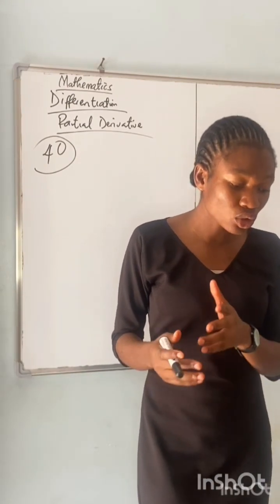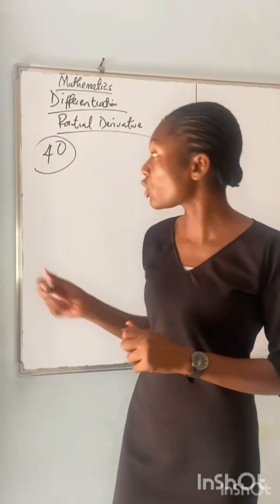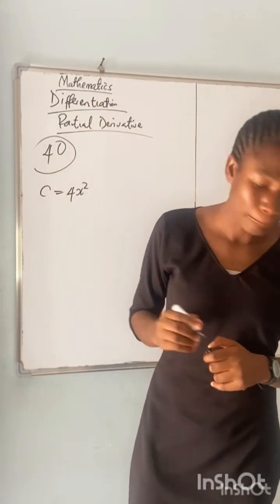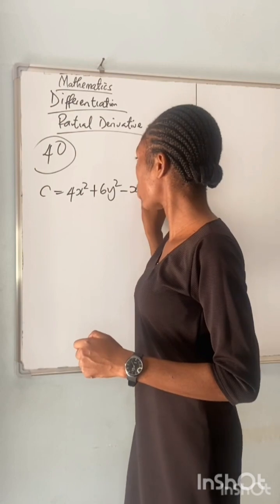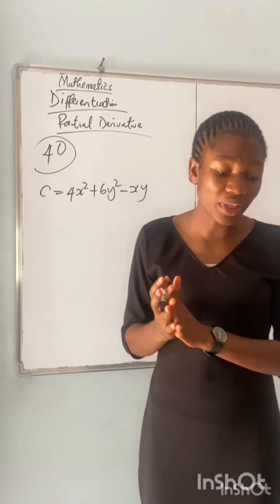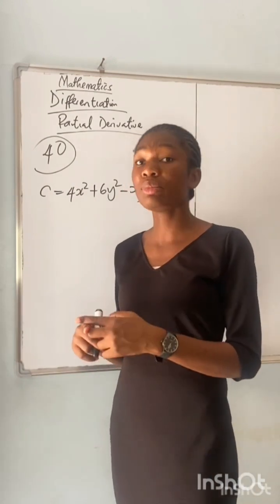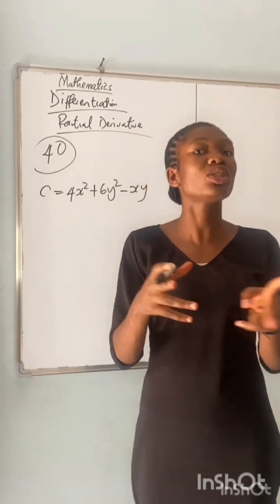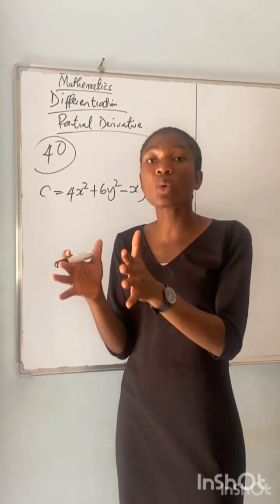The total cost of manufacture can be calculated from the equation C is equal to 4x squared plus 6y squared minus xy. This is the formula to calculate our cost. Now x and y are the number of units produced in the first and second assembly lines. Remember, we have a constraint that the company must produce 40 units, and we have 2 different assembly lines. So the first assembly line produces x units, and the second one produces y units.